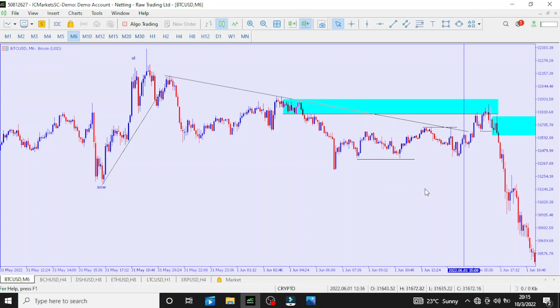And another thing, guys, the price always has to start by grabbing liquidity on one side before going to the other side. Remember, you see this momentum trend line and these equal highs. There's a pool of liquidity above because a lot of people use this as confluence and this reversal pattern.